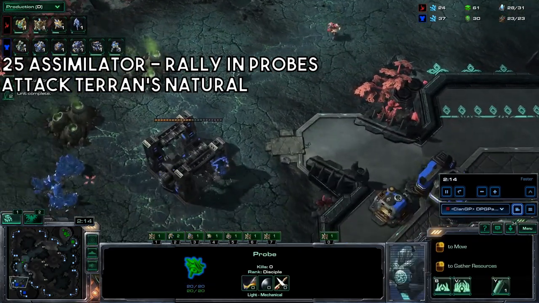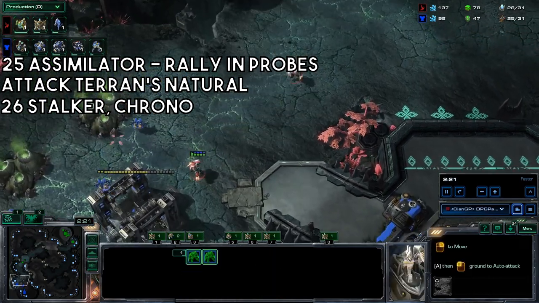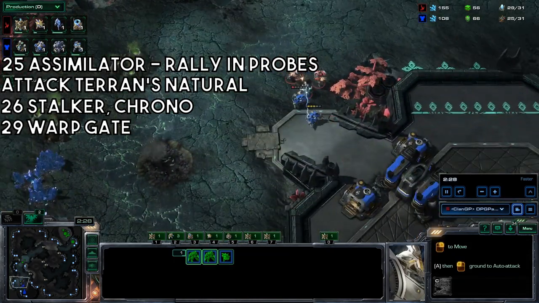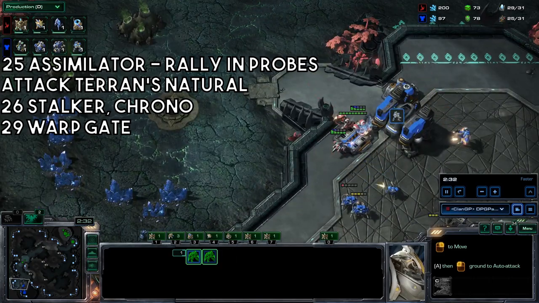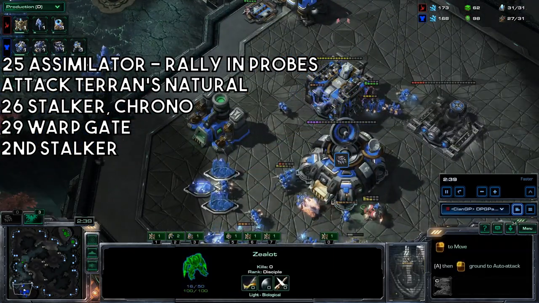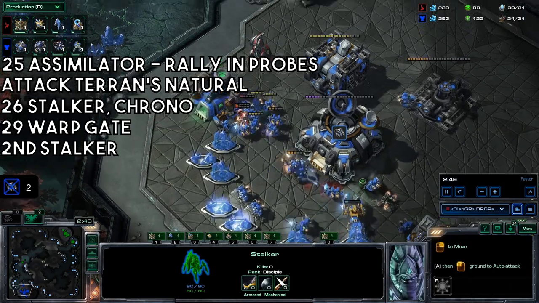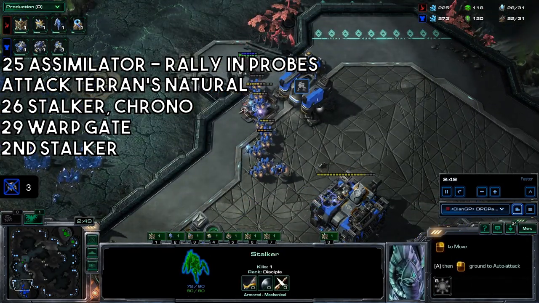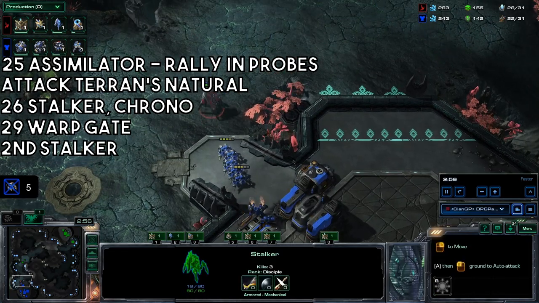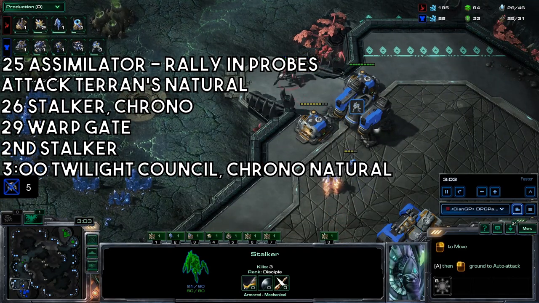Start your attack into the Terran's natural. Start up a Stalker and Chrono that. Start Warp Gate. Start a second Stalker. Twilight Council, Chrono your natural base.